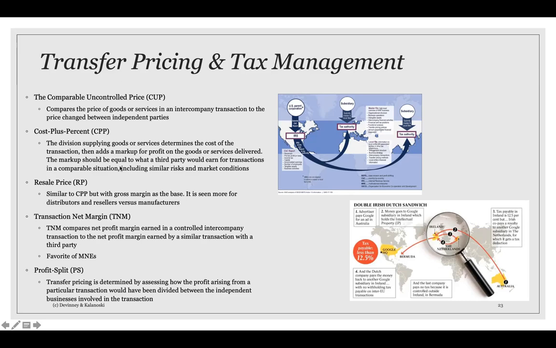And governments go after this all the time, but they have only a limited amount of leverage with respect to this. And different countries use a multiplicity of these different types of approaches. I won't go into them in detail, but you can see them there. But in most cases, what governments try to do is they try to say, okay, if this was an arm's length transaction for which a tax could be levied, what would that arm's length price be?